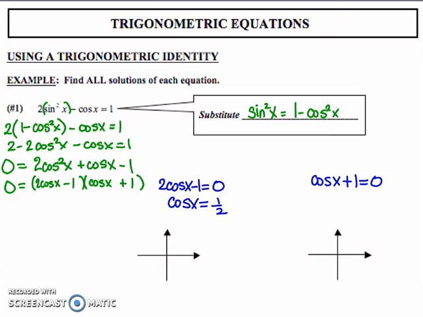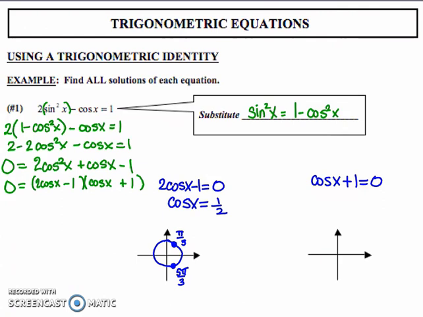Where does the cosine equal 1/2 when we think about our ordered pairs? Well, if we just think about those terminal points in the first quadrant, cosine is 1/2 at pi over 3, right? Here's our unit circle. So right here at pi over 3, we have a cosine value of 1/2. Also down here in the fourth quadrant at 5 pi over 3, we have a cosine value of 1/2. And again, we're looking for positive 1/2. Okay, so we get 2 solutions from our first part of the equation.